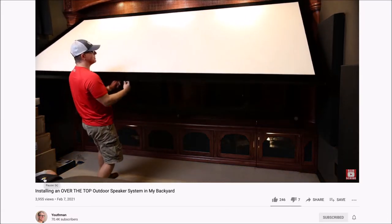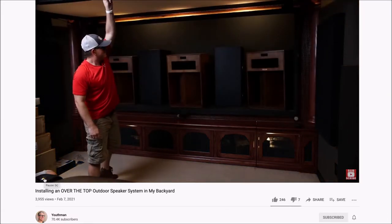For example, my buddy Youthman has three LaScalas behind his screen. How would you possibly hide that unless you had an acoustically transparent screen? A lot of people recommend the same left, center, and right channel, and if you have some large speakers like some people in home theaters do, then you're going to need an acoustically transparent screen. The other tricky thing is people recommend that your speakers be at ear level, but they also recommend that your screen be somewhat at eye level — so you're not looking up or down. They can't both be at ear level unless you guessed it — you're going to need an acoustically transparent screen.